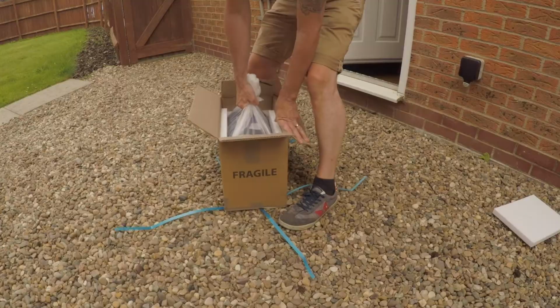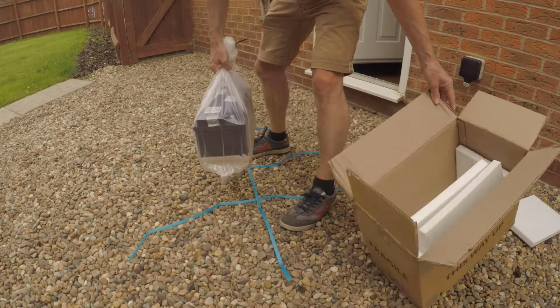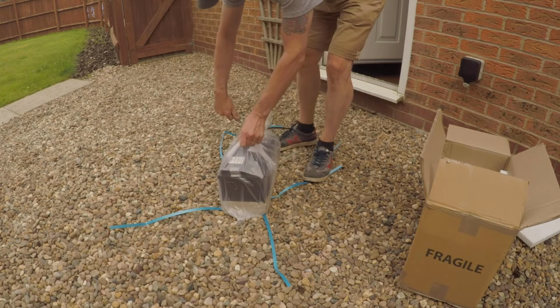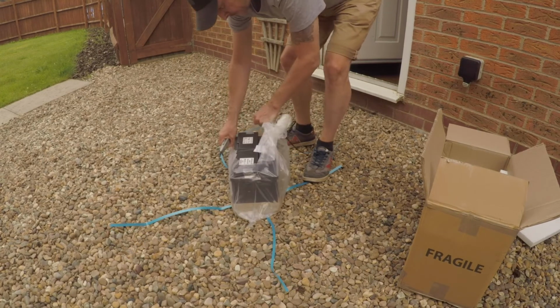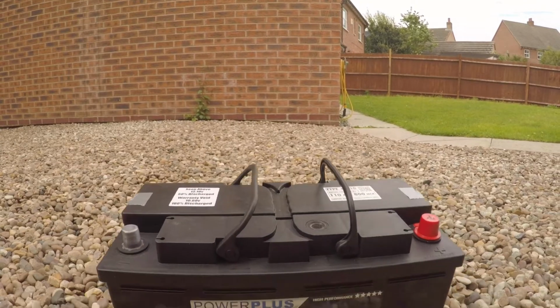So it looks like I'm about to give birth to this battery here. Yeah, so I've just got to free it from its amniotic sac and I will give birth to a beautiful baby battery. Look at that, beautiful.